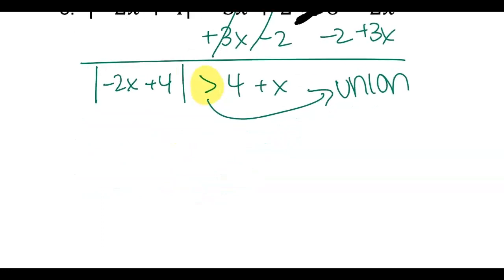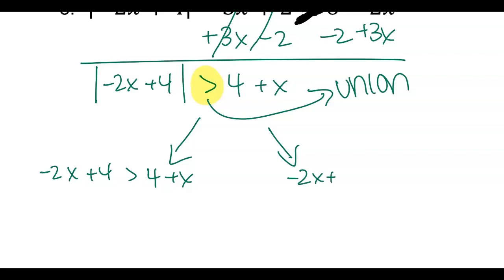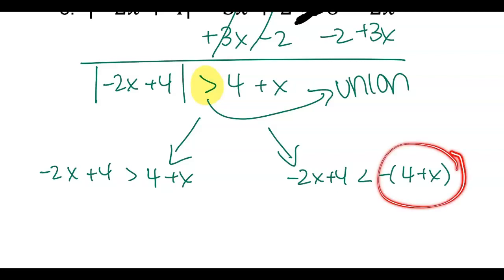Okay, well with that in mind, I'm going to continue to solve. I'm going to create two cases using the KISS method. Inside of that absolute value, it has to stay the exact same. There's no excuses. Has to stay the exact same. I'm going to keep it greater than 4 plus x for the first one. And for the second one, I'm now going to make it less than negative 4 plus x. Make sure you look at the board. I'm not just putting negative 4 and then an x. I'm putting negative 4 or negative parentheses 4 plus x. Notice that it's in parentheses.